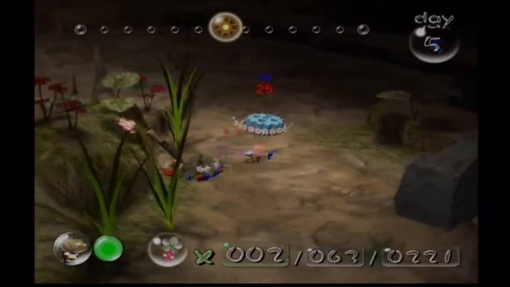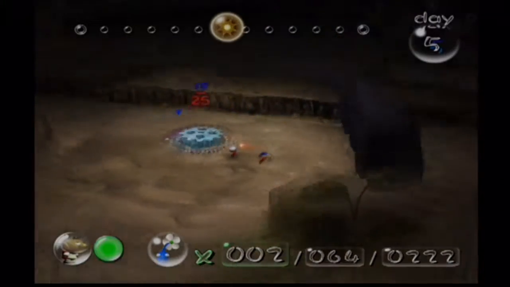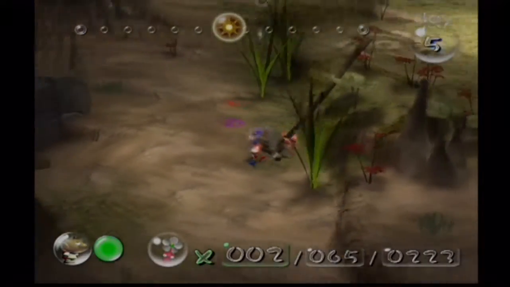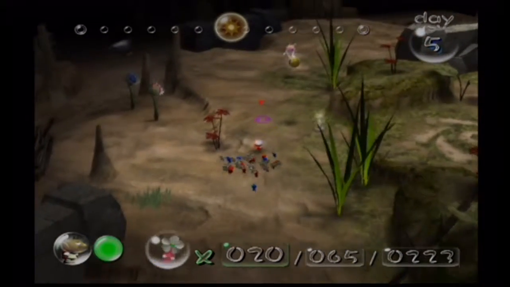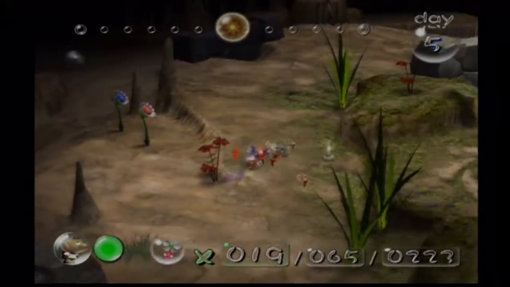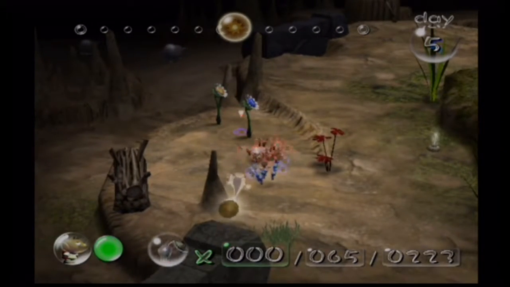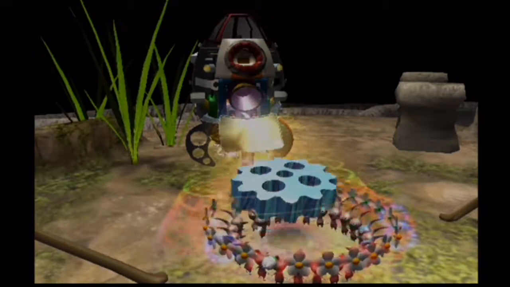Might as well hit that thing. Where are they going? Okay, it's just a really long way to go, that's all. Come on, buddies. Another nectar. Let's get it! I missed. Maybe we should go back to the blue onion. First things first. So great! There we got the automatic gear!